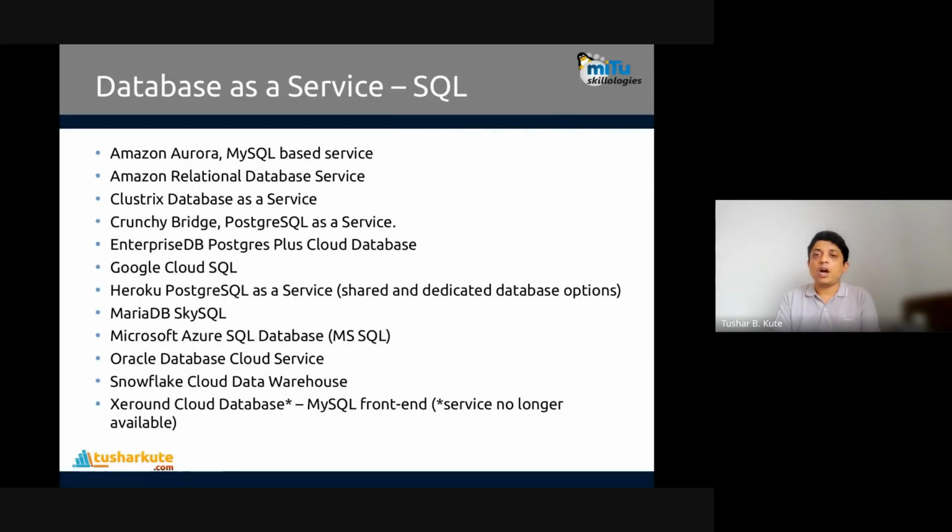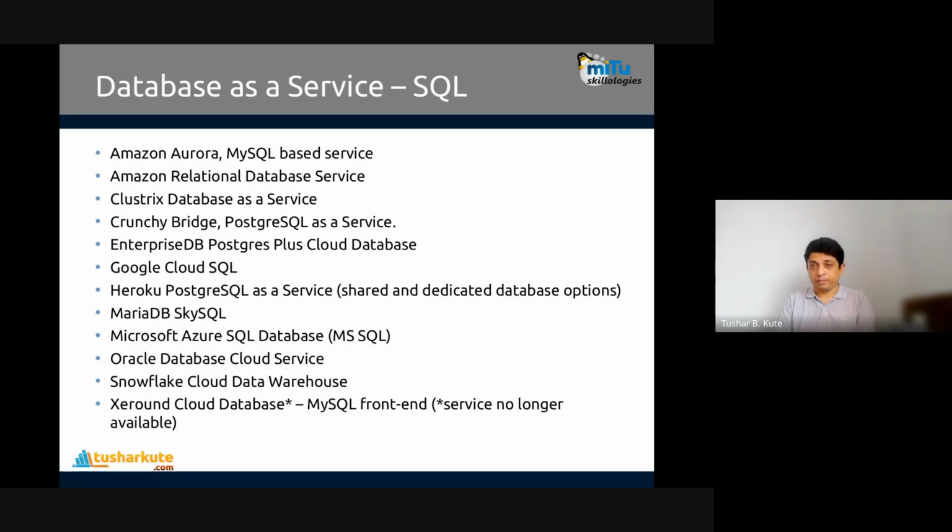Today, a very important advantage that we are getting with NoSQL is that these databases are used as a cloud service now. It means we don't have to install that database in our system. We can use them online through the internet. We don't have to install it separately there. So these are the ones offered as database as a service by Microsoft: Microsoft Azure SQL databases are there, and Google's Cloud SQL databases are there.